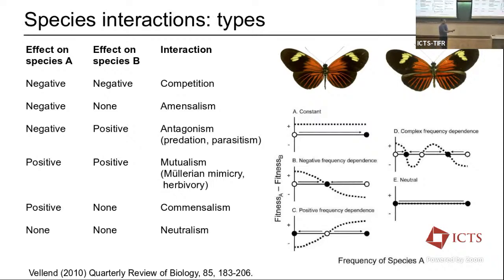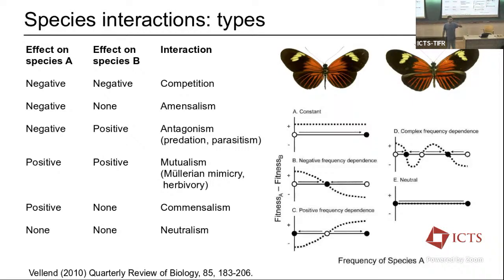And then you can ask, what are these joint effects between A and B? So if species A has a negative effect on B and B has a negative effect on A, that is competition. Competition is sort of like the fundamental interaction in community ecology. A lot of stuff in community ecology is based on competition theory. It's only of late that other interactions between species have become something that people are studying more and more consciously. Competition is sort of like classical community ecology.